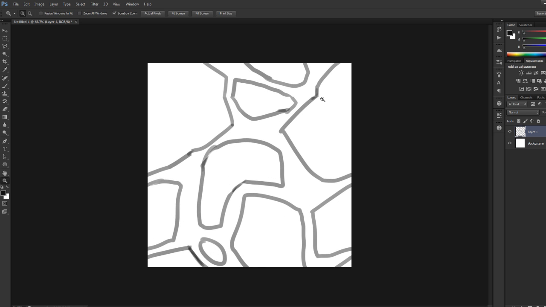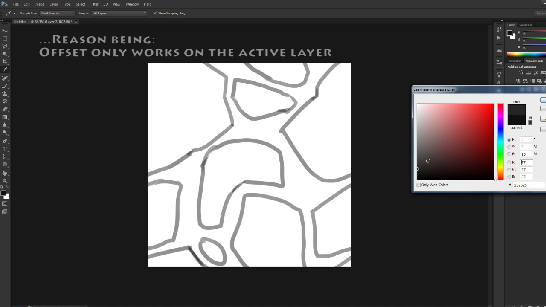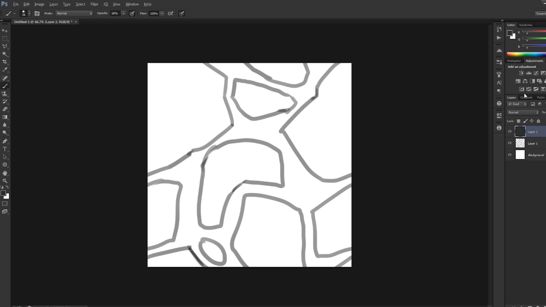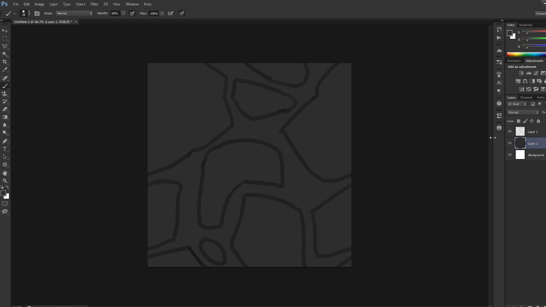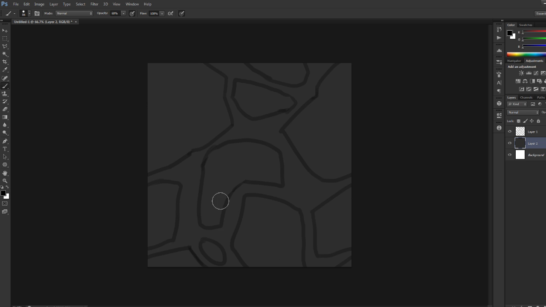So at this point, you'll just start shading it, and I never really work on many layers. The first thing I do is create a dark gray layer, if I'm working in grayscale. If I'm working with colors, I'll just use a very dark version of that color, maybe with a little bit of purple in it, but that really depends on what kind of color I'm using. And then, not having any softness on, I reduce the opacity.